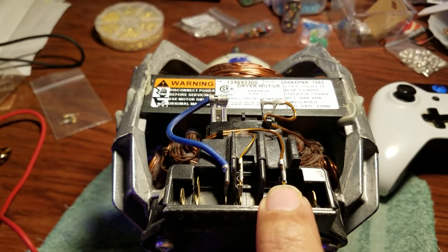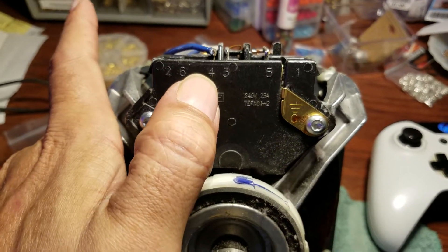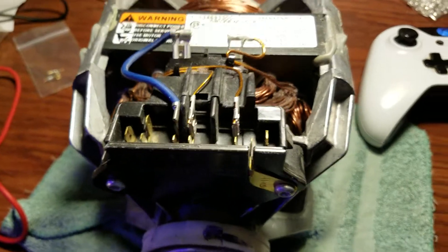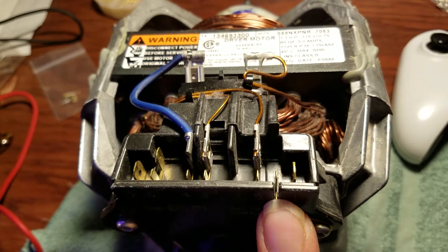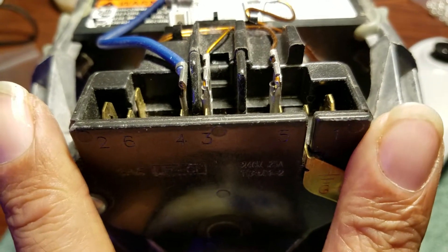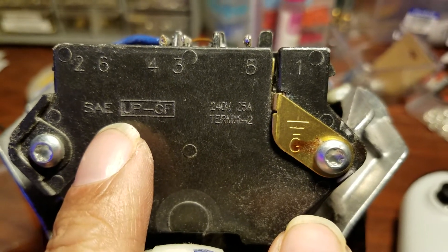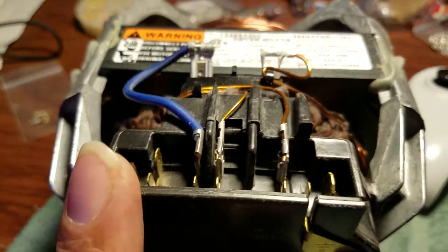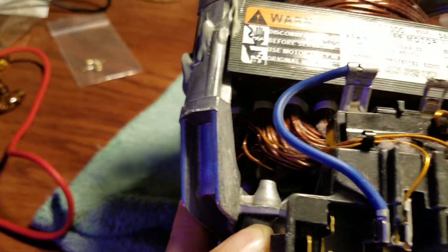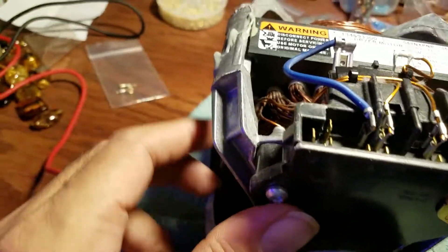So to figure out the windings: five to three is low resistance, five to four is higher resistance, three to four is higher resistance. Ground is a given. It sounds like terminals one and two have higher resistance — two is for 240 volts, which would probably be for heater elements since this came out of a dryer.